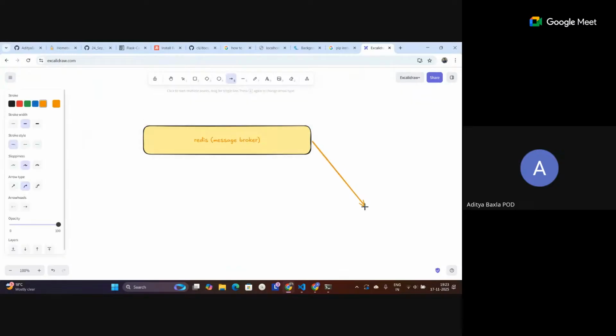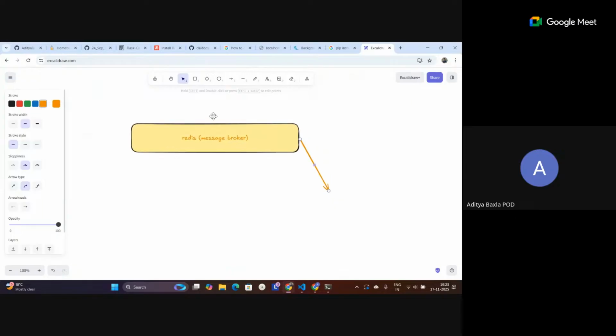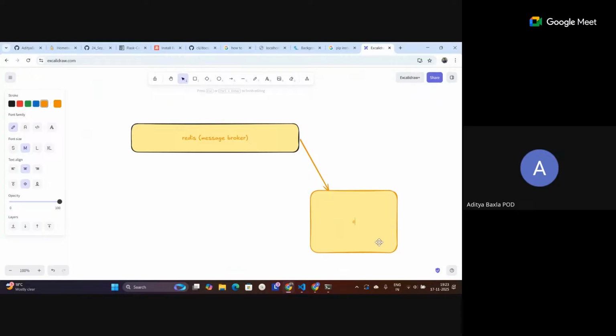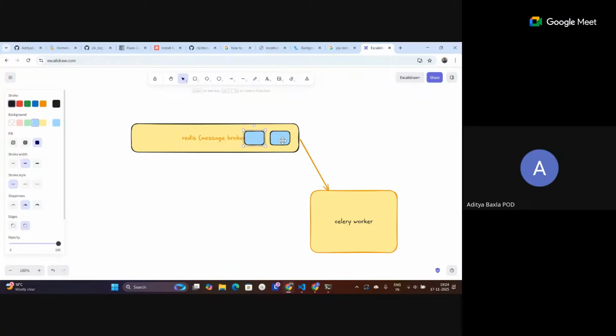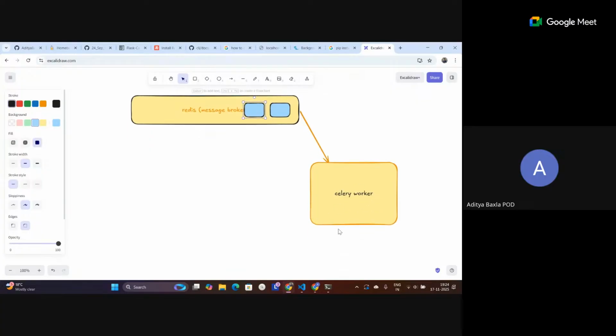And then we have the Celery worker that pulls messages from the queue. Messages could come from Flask, could come from anywhere. So these tasks are created, for us by Flask, and then the Celery worker will compute on those and do whatever is required.